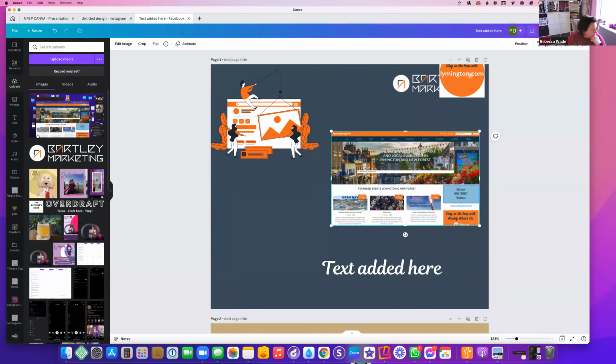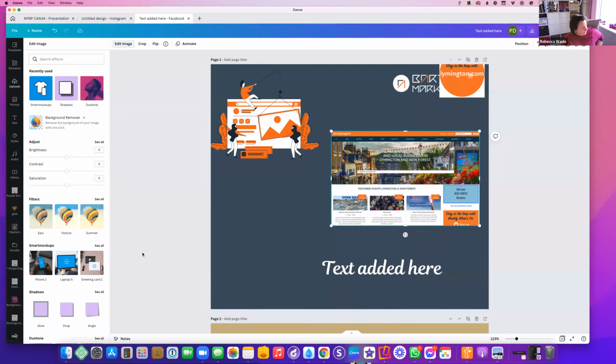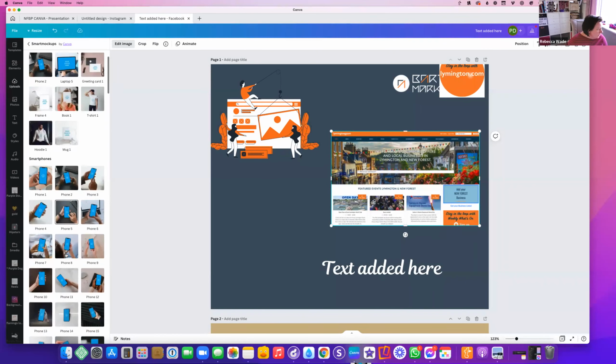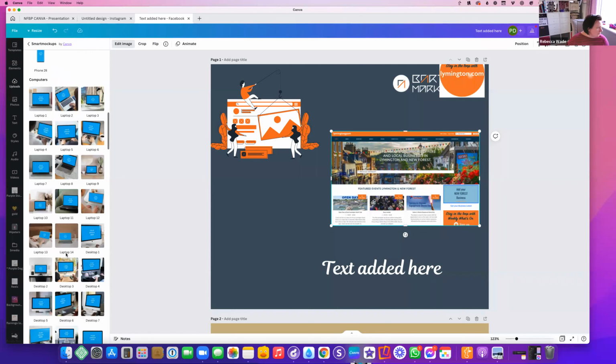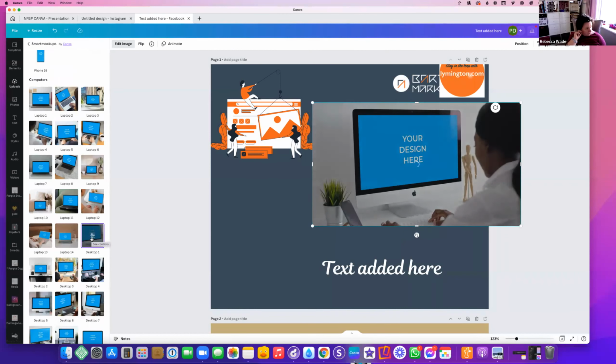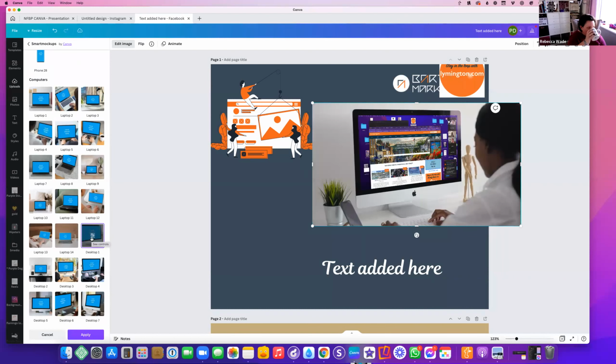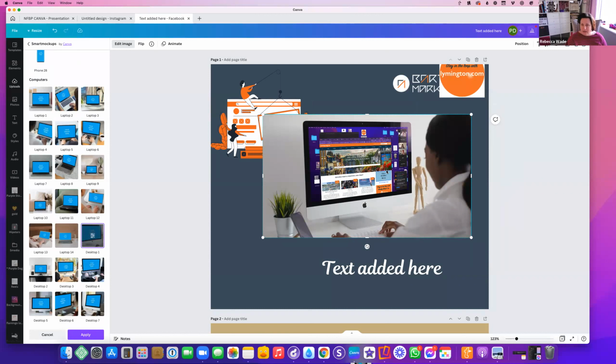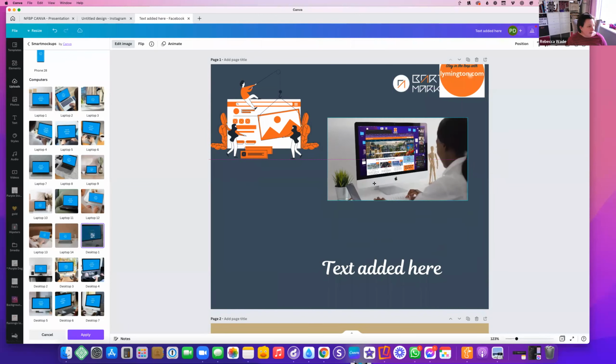And now I've got that, let's go back to my edit image and let's mock that up into a laptop again, into a computer. So let's pick, it doesn't really matter, but let's pick this one. Fingers crossed, it will keep my crop. Didn't keep my crop. So you would have to crop that first to be able to keep it. But you get the idea that you can very quickly make some advanced kind of graphics without having to faff around too much.